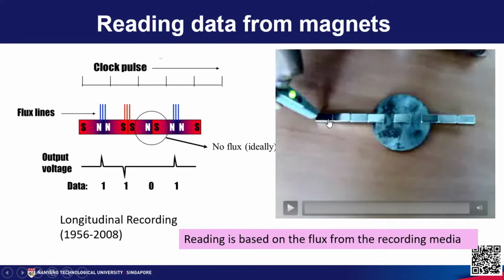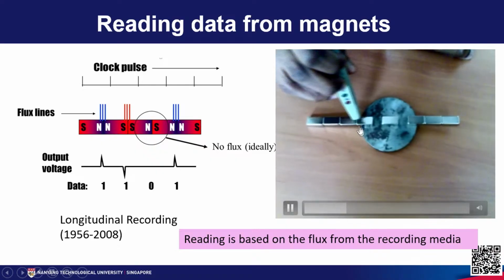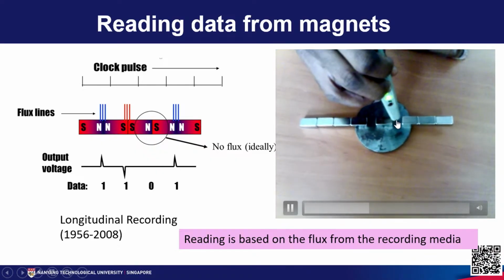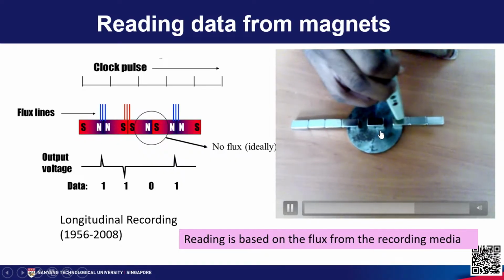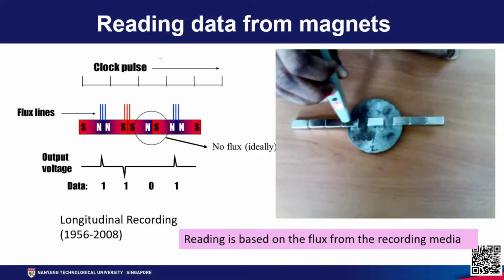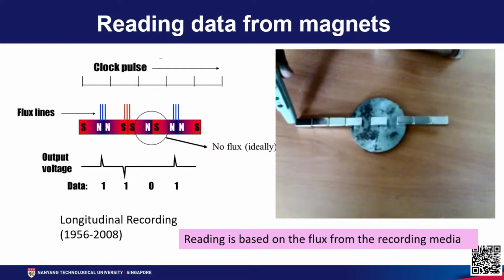Okay. Then this is the demonstration of recording at a larger scale. Here again I am moving the sensor from one side to the other. At the edge there will be a signal, but now you see there is no signal when it comes here, red, green, no light; again at the edge there is light. So, you can see that when like poles, north-north or south-south, are facing each other, there will be a magnetic flux and we read information.